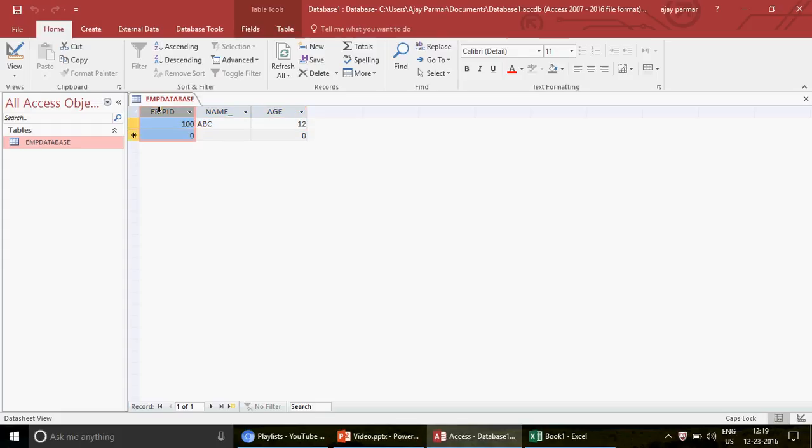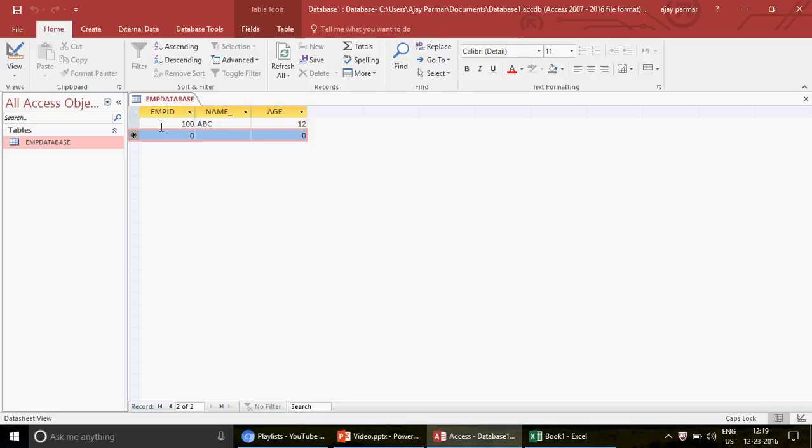Now if you look at these, what I'm selecting right now, for example, this is called employee ID, name, underscore age. They are all called field headers in Access, right? And the values which are here, 100, ABC, 12, and then further if you add something, they are called the records.